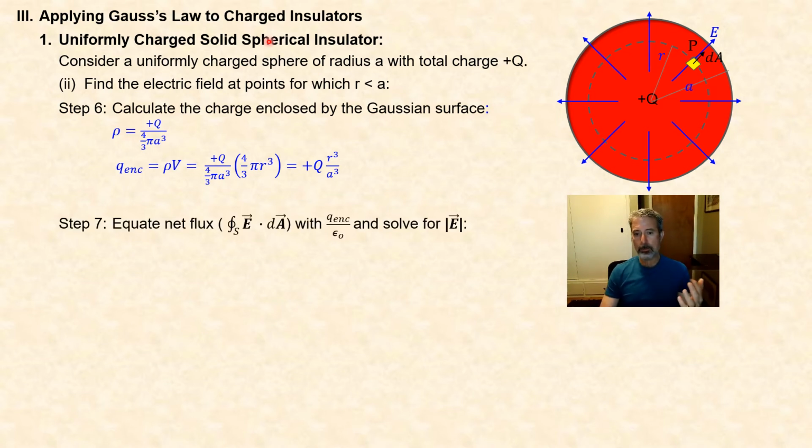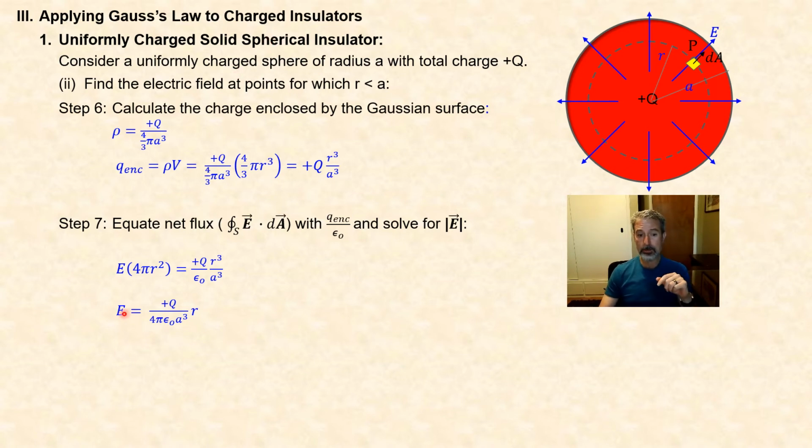Last step in the problem is simply to equate the left-hand side of Gauss's law, the electric flux, with the right-hand side, which is simply the enclosed charge divided by this proportionality constant epsilon naught, and then solve for the magnitude of the electric field, since we already know its direction. So doing that here, we can get rid of this common factor of r squared on both sides, divided by 4 pi. We end up with this. So this is the expression for the magnitude of the field inside of the charge distribution.